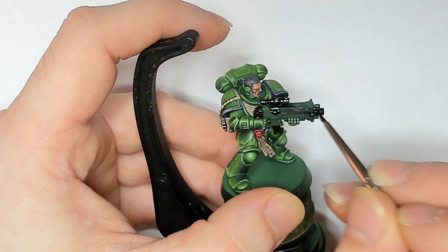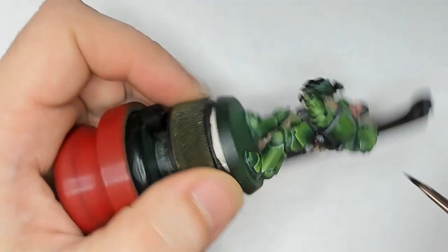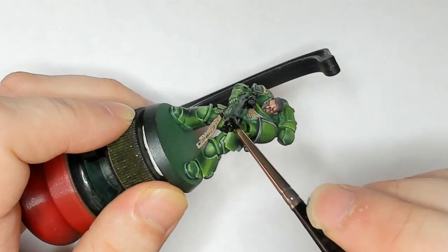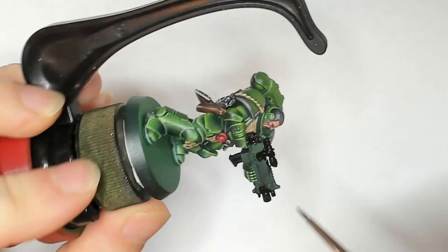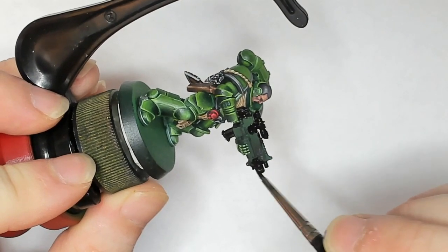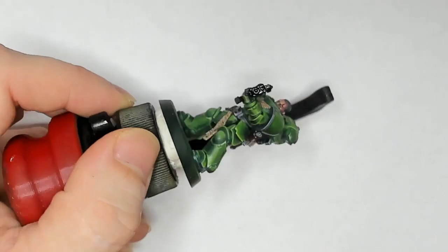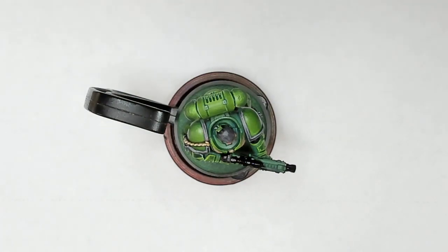Okay, and the actual barrel of the gun is going to be metal as well. Like I said, you can see I'm not being real clean with just getting it on here. And I do drill out my gun barrels. You don't have to. You can actually see the light goes all the way through the side and the front of the barrel there. But you don't have to do that. I just do that because it looks better for competitions or for any of the good shows. And this one's for charity, so of course you want the charity models to look really good.